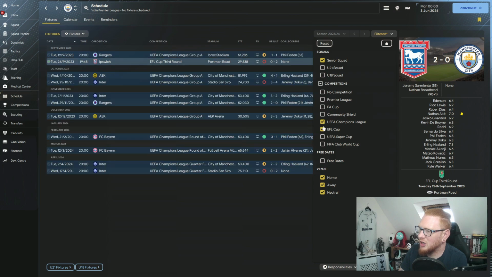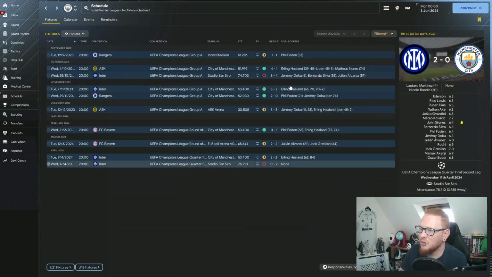What else are we going to look at? Champions League then. So in the group stages, 1-1 with Rangers. They beat AEK. They then lost to Inter, so Inter have been the absolute nemesis throughout this. They beat them 3-2. They then beat Rangers 2-0 and then drew with AEK. Knocked out Bayern in the round of 16. They beat them 5-3 on aggregate, and then it was 4-2 on aggregate to Inter Milan in the quarter-final. So Milan got that little bit of revenge on them there.